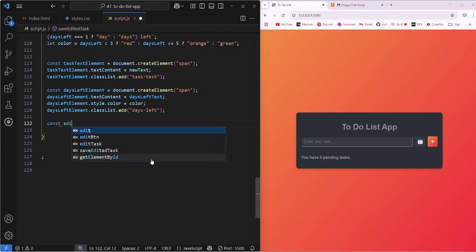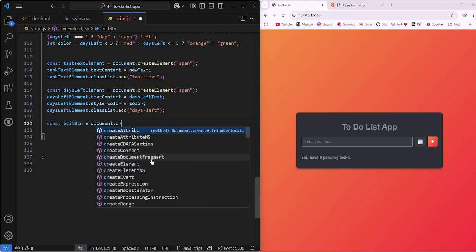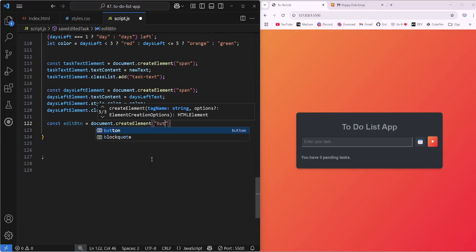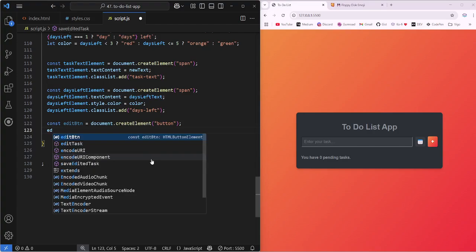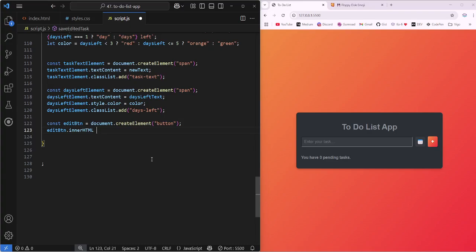Constant editButton equal document.createElement button. editButton.innerHTML equal.